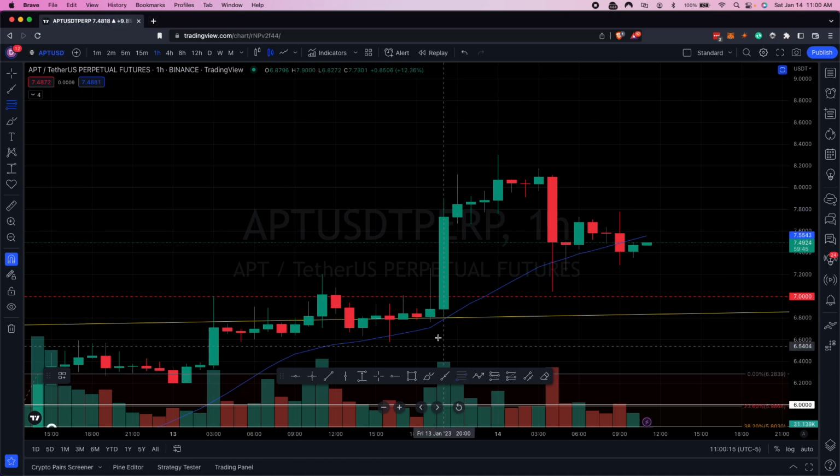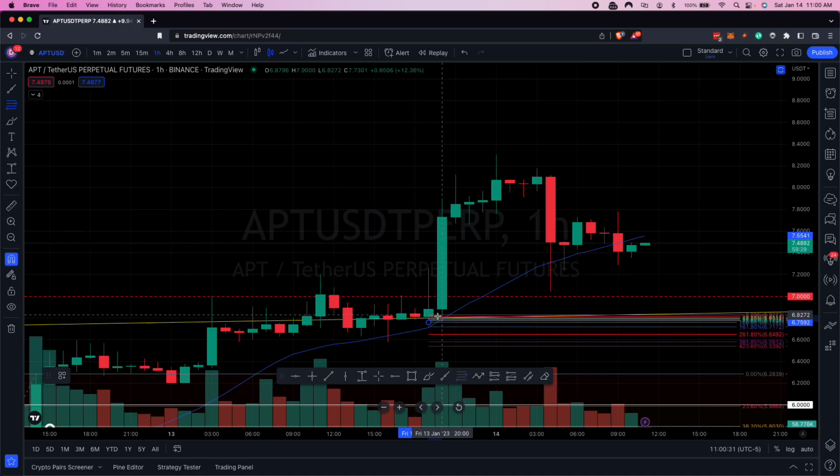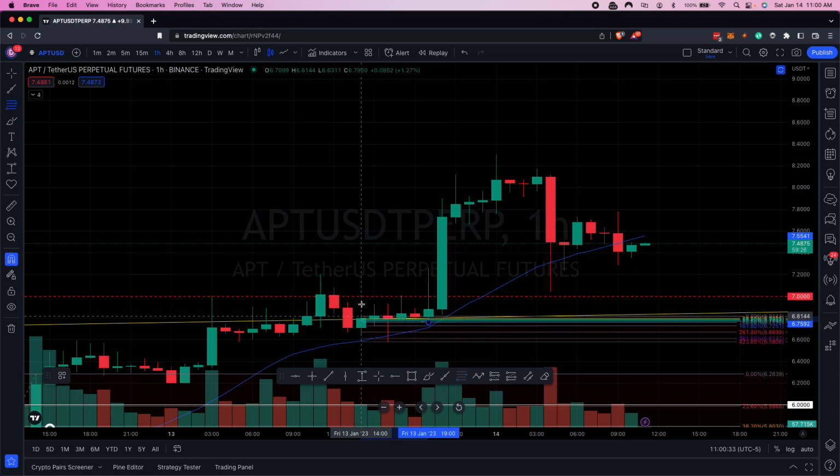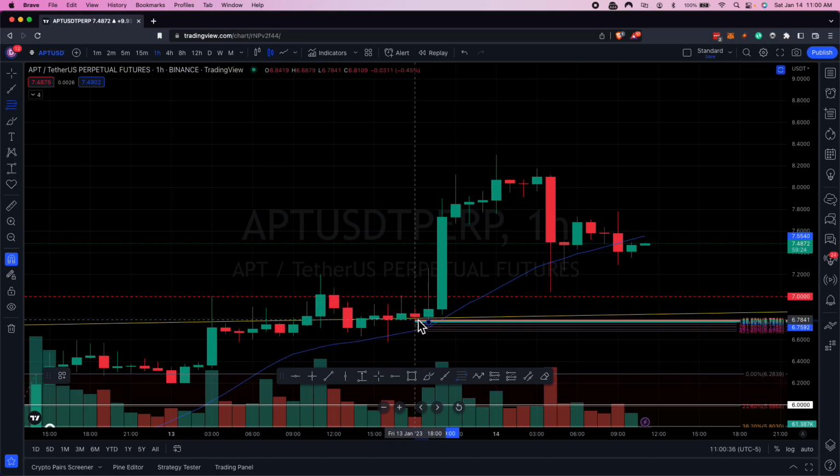So in this set right here, the lowest point is pretty much right here. Not necessarily this red candle. A lot of times I try to get the red candle right before it. I could even do this one here, right? But let me just do from this swing low right here, before it actually started uptrending, right? I would say most of this was like in a range before.